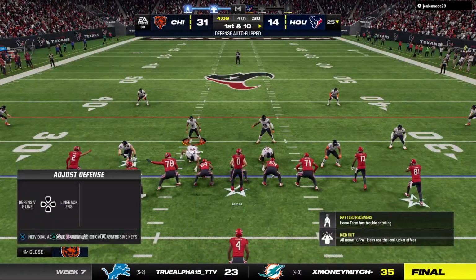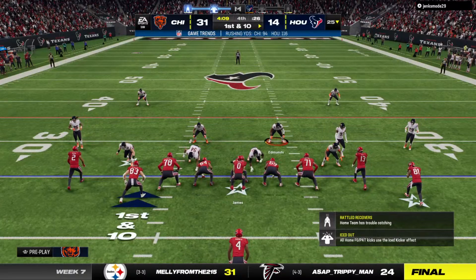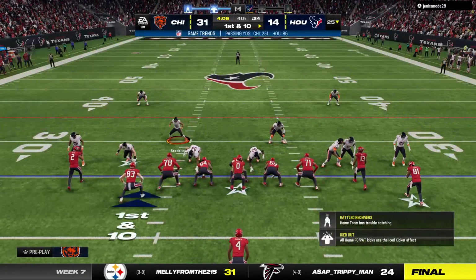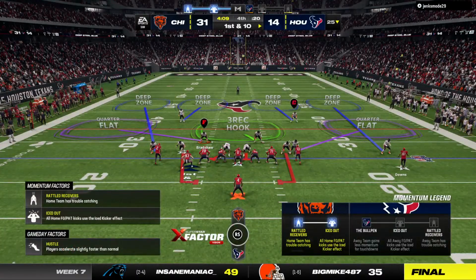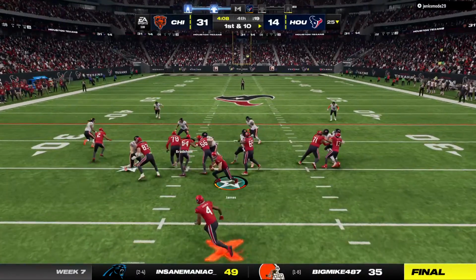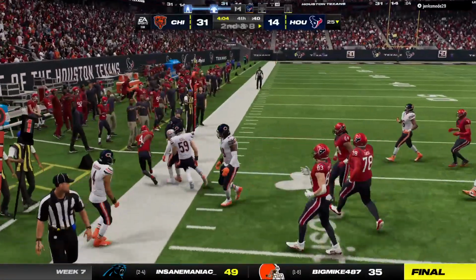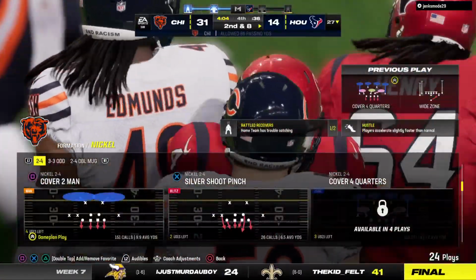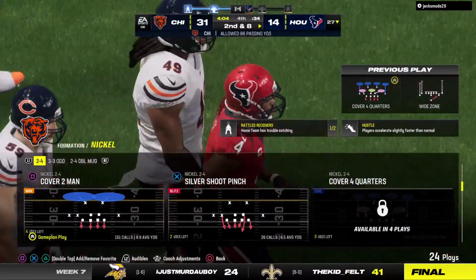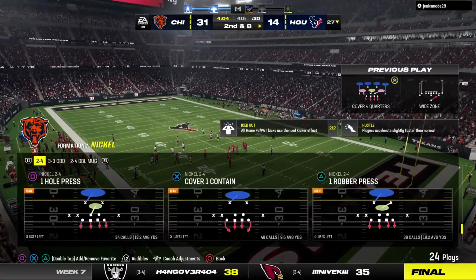The Texans offense ready to go here for their next drive. Remember, they have won 3 straight, but getting to 4 straight does not appear to be in the cards as they are in a big 4th quarter hole. They'll start this drive out on the ground. Give them a couple on the carry there. 2nd and 8. I think they want to start getting back into this game. It behooves them to get better on 1st down. Yeah, certainly not what they were looking for there out of the opening play of this drive.